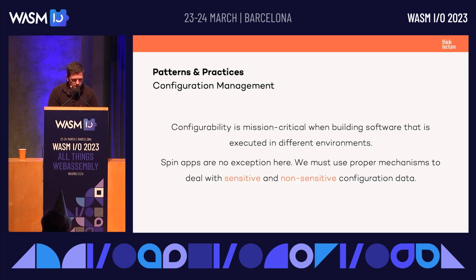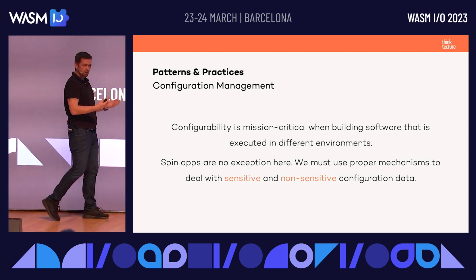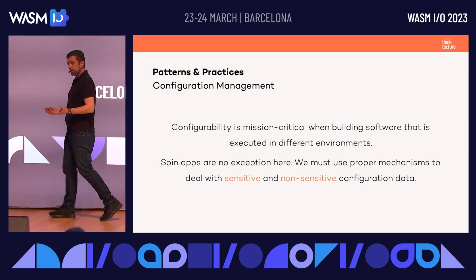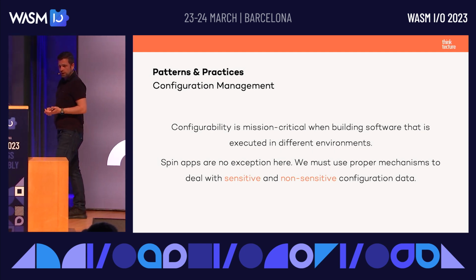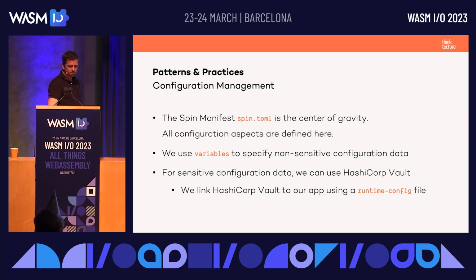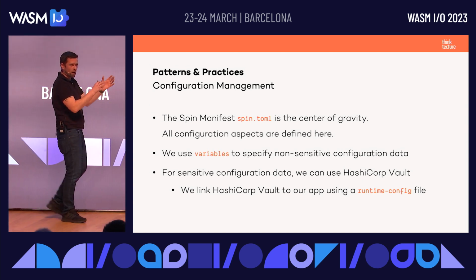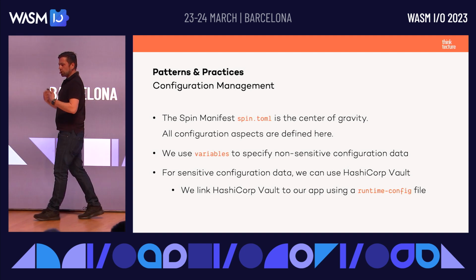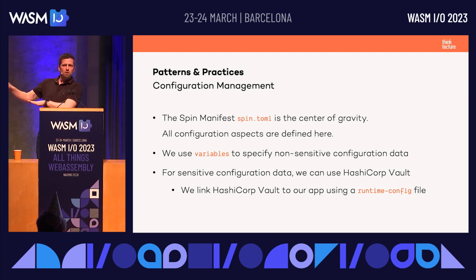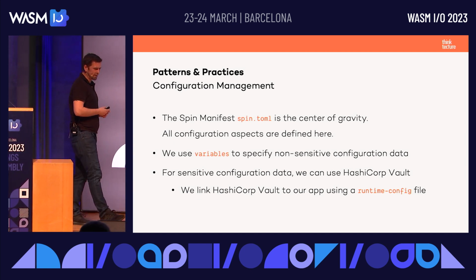All right, next one is configuration management. Configurability is key when it comes to building distributed applications that run in different environments. And Spin is no exception here. So luckily, we have a story to deal with both sensitive and non-sensitive configuration data, right? So again, Spin TOML, that's where everything is wired up. We can bring in non-sensitive configuration data by specifying variables. We can override them at runtime using environment variables, batteries included, so to say.